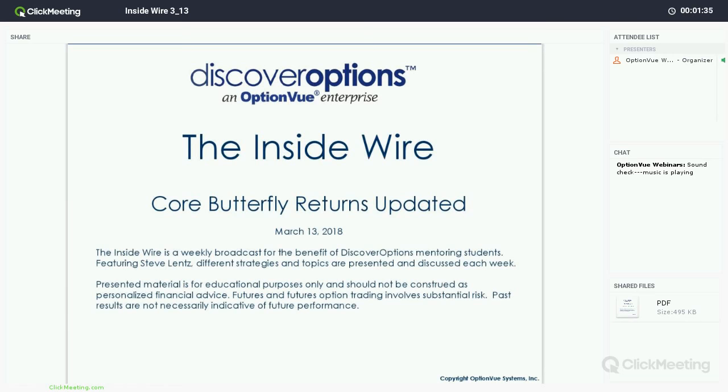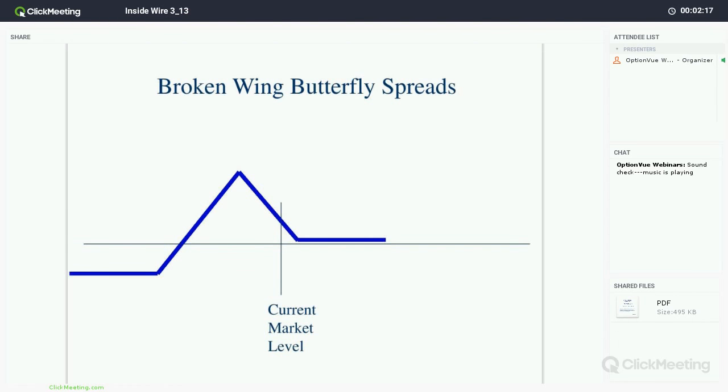So today I want to just update the return levels of our core butterfly strategy that we rolled out in our curriculum. So we're not going to dive into the exact rules and everything. I just want to take this opportunity to show you what the back-tested returns are. I spent quite a bit of time going back and doing, well, I'll show you here. I went back and did 2016. What was reported in the curriculum was 2017, and then I'm going to show you also this year as well where we're sitting.